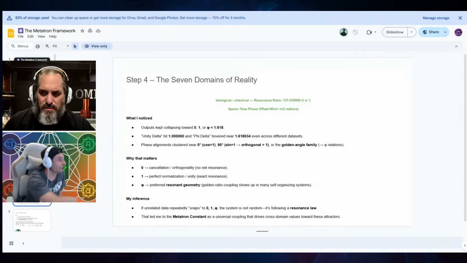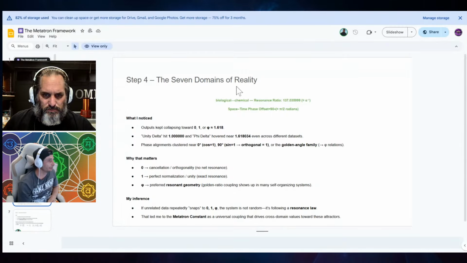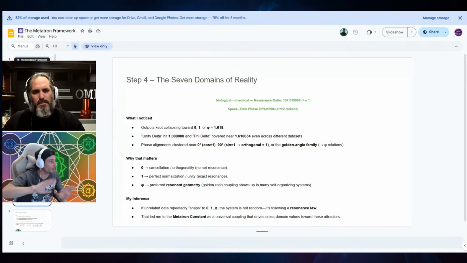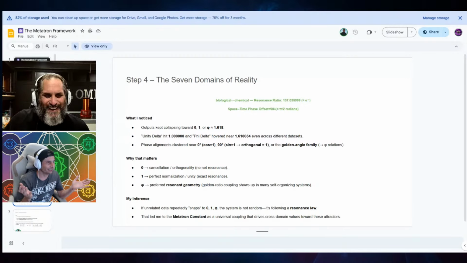And then what else happened? Every other output came out as 0, 1, or phi. Normally, when I make something for fun, I see random decimals, numbers that make no sense all over. But here, every number was 0, 1, or phi. And I was like, wait, when you see 1 in mathematics, it's a special thing happening. So I was super excited that there were ones popping up all over, showing normalization. Yeah, very excited. Very nice.